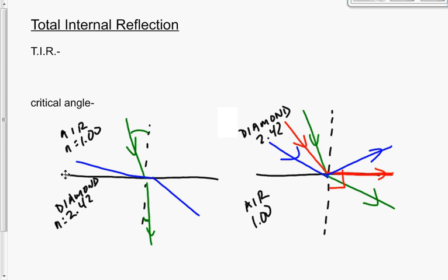Anything above that red angle that we call the critical angle, any angle above that will cause total internal reflection to occur. Anything below that, refraction will occur just as it did before, except it's going to bend away from the normal line as opposed to toward the normal line as it did there.